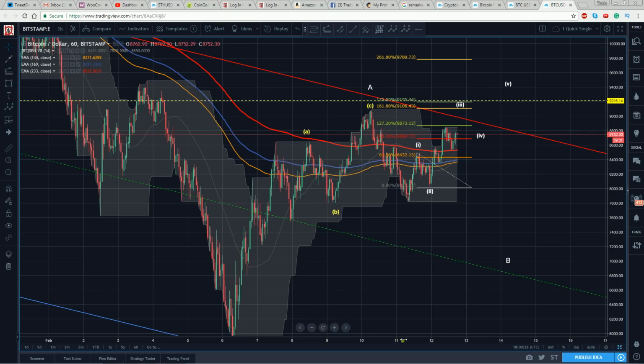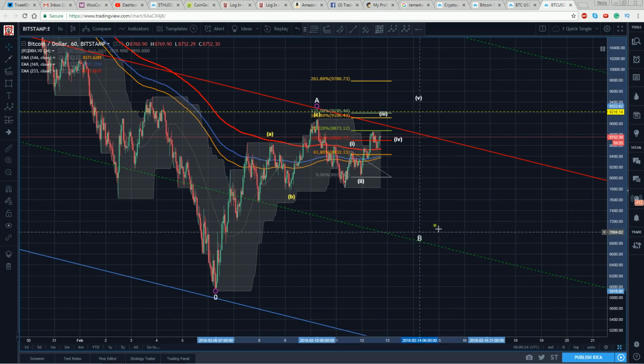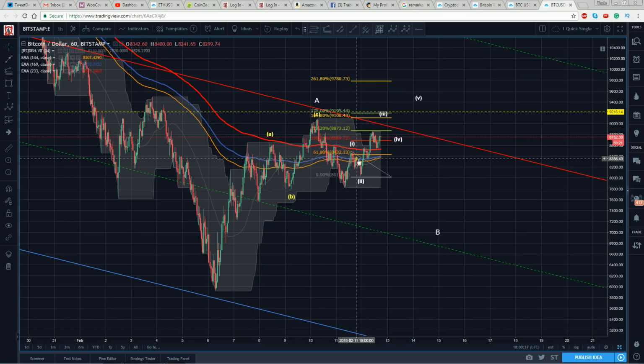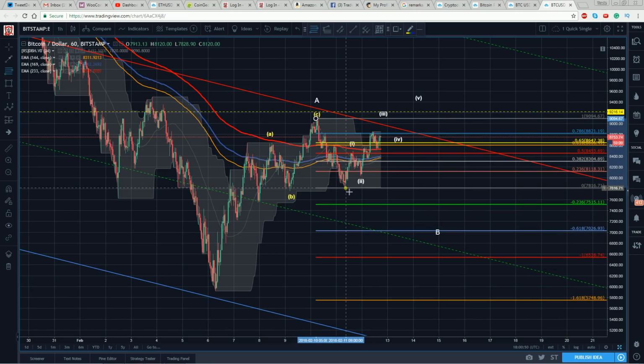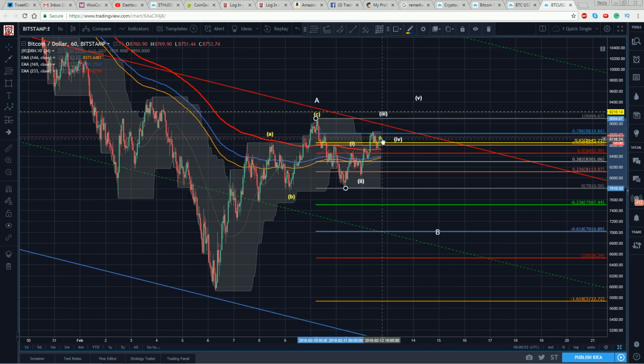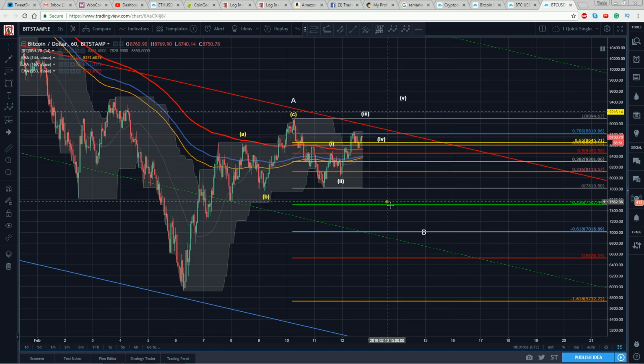That doesn't eliminate the bear case. All that does is tell us that we're looking at a diagonal, and we still likely have one more push down here. So we're not there yet, right? We're not there yet. So first thing we've got to do is take out this pivot, and we haven't done it yet, even though we had this little push. There's an effort to try and get there. So if I look at that, here's our 786. Is that a failure? It's hard to get confidence in this. So it's mixed messages. Here's a 5. Is this potentially a 5? Here's a 5. 5s and 3s, mixed signals all over the board. So one, of course, reasonable position to take is to not be trading Bitcoin until we get more clarity here.